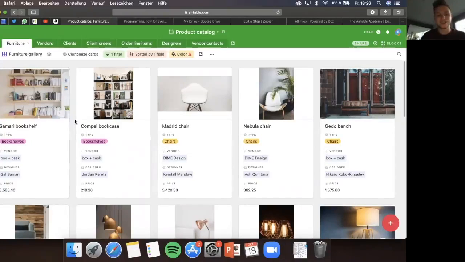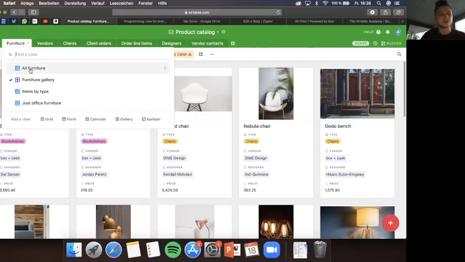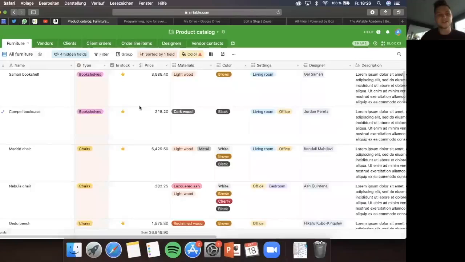And so we can jump right in here into this Airtable base. I just took one of the example Airtable bases you can get from the template section. And like you can see here, it's about different products, like it is in my company as well. And down there, you also have the prices. You can also go into the table section here, and there you can see all the content.